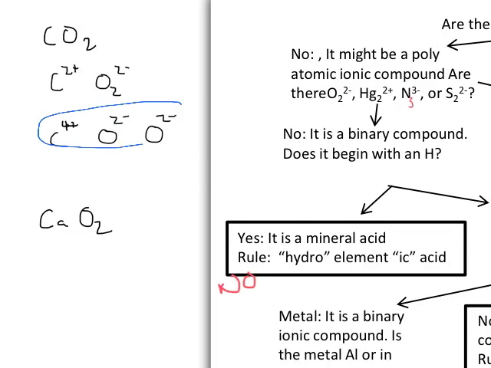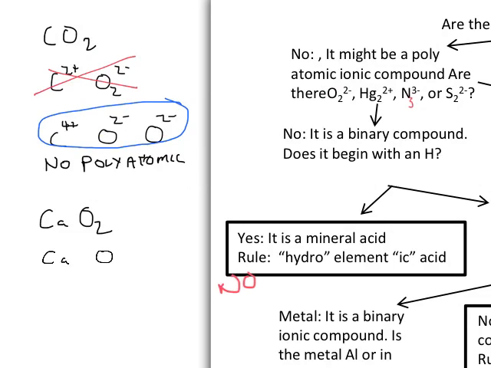Hopefully at this point in the year you can say that carbon is going to have a +4 charge, and it's not carbon with a +2. So this means we still do not have a polyatomic ion, that this is just carbon with two oxygen ions. Okay, let's look at my second example here.